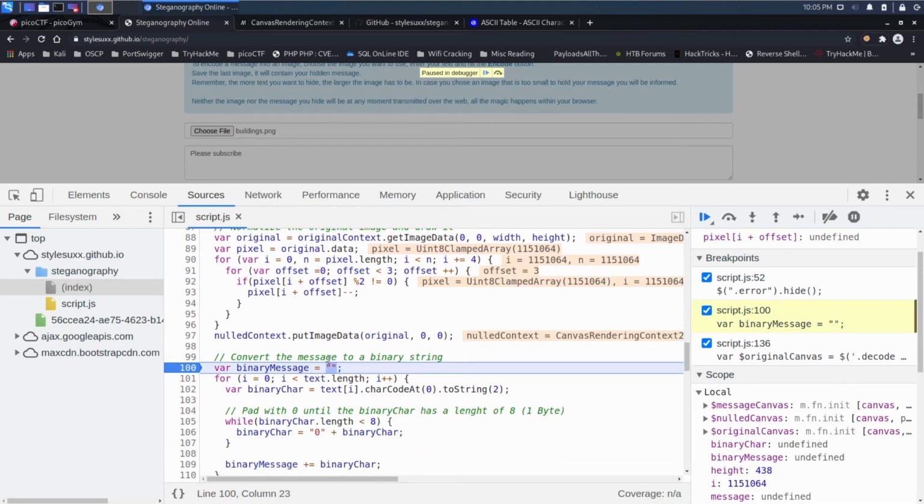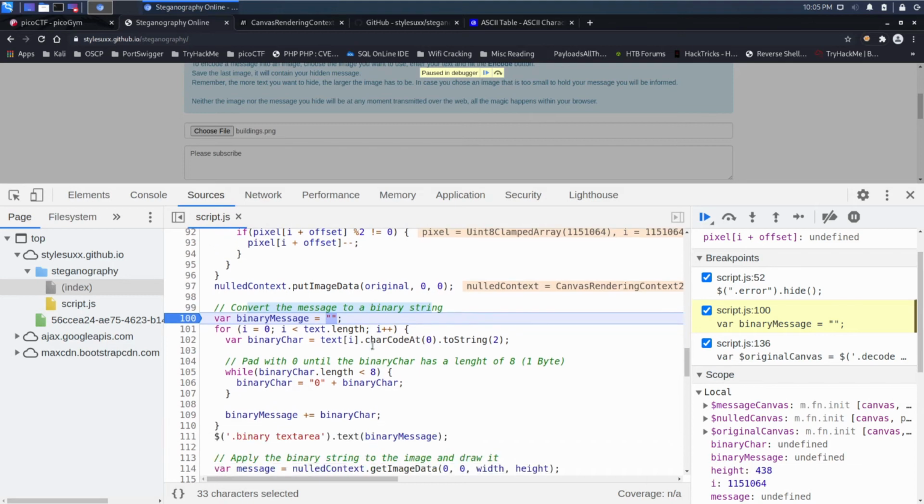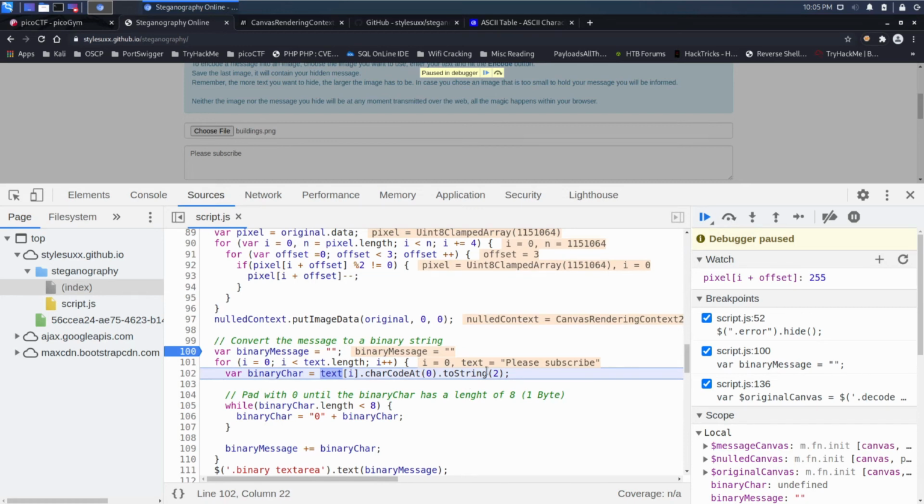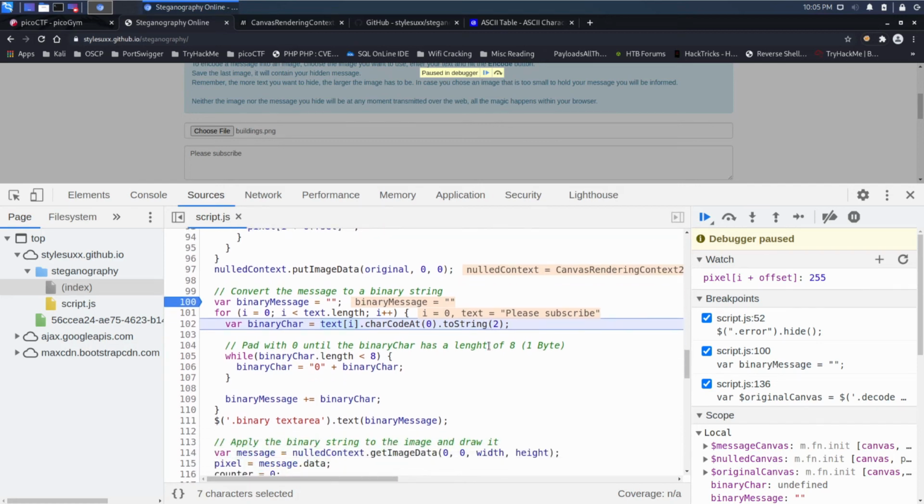We get down here, we have this helpful message that tells us we convert the message to a binary string, and we'll just walk through one quick example of what's going on. We have the message, we're going through each element of the message. So we're starting with P here, and we're going to turn it to binary. We're going to pad it out, as it says, if need be.